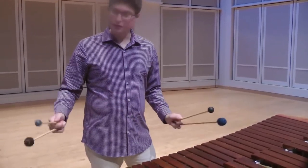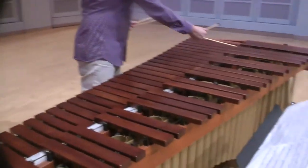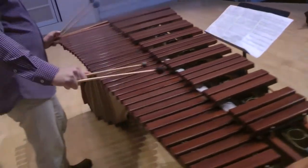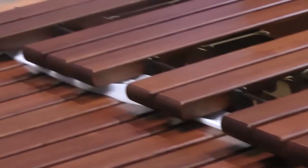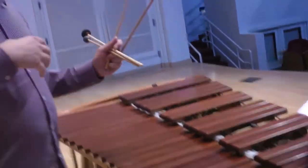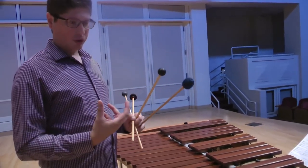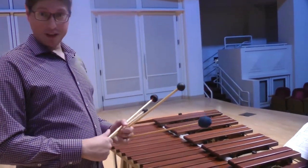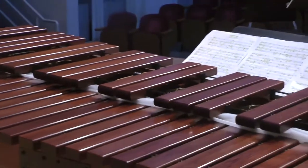And so if you'll also notice, I don't know if you've seen this yet, but I have actually wax paper in between the registers of the keys. And so the idea is that it gets a buzz, and the reason for that is this piece is based off of a piece that Professor Freund heard from a recording, which is the mbira dzavadzimu, actually. I randomly know about that. It's kind of funny. But anyway, those instruments have often metal parts that buzz on them.